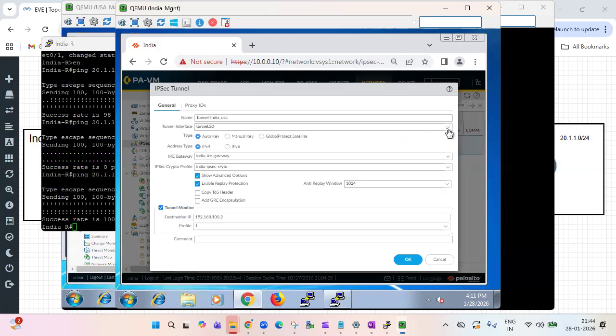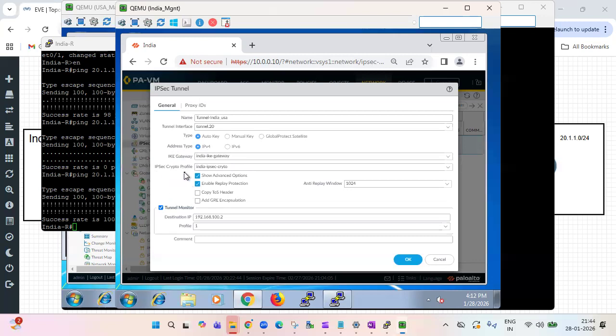If on one side you take a different tunnel interface and on the other side you take a different tunnel interface, that also causes IPSec not to come up. And with the IKE gateway, if you select a different IKE gateway on each side, this also causes your phase one and phase two not to come up.